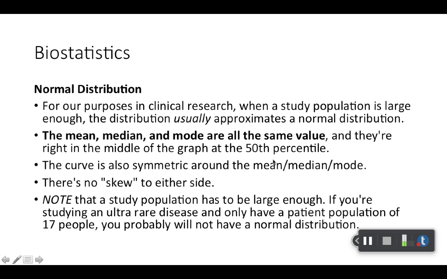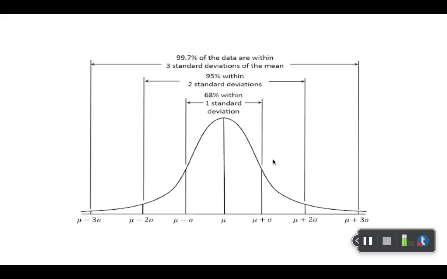And it's also symmetrical, so you'll notice that there's no skew, as they say. There's not a hump over here. There's not a hump over here. The tails aren't, and these are called tails, by the way. Tails and humps is what they're called.